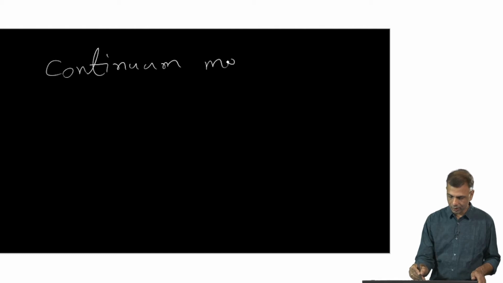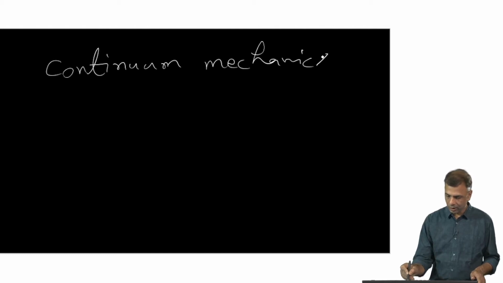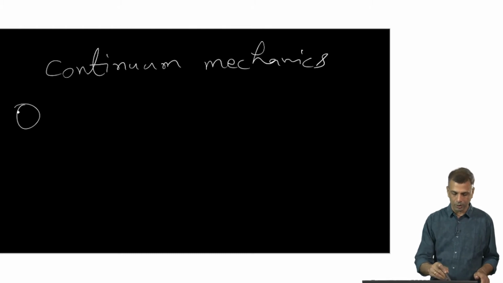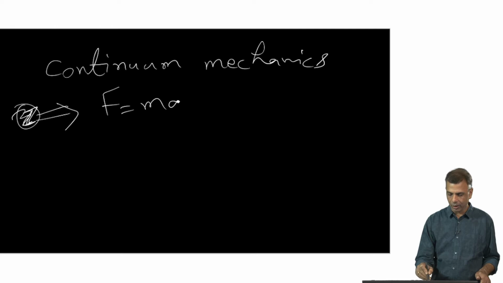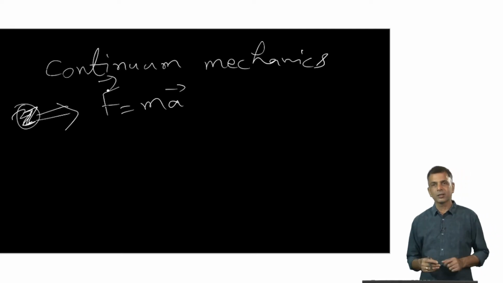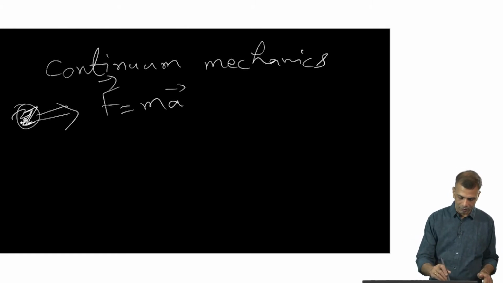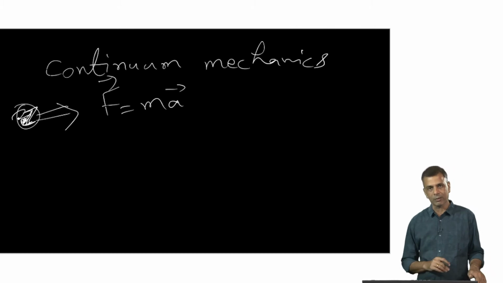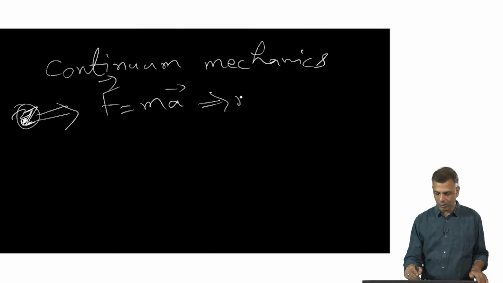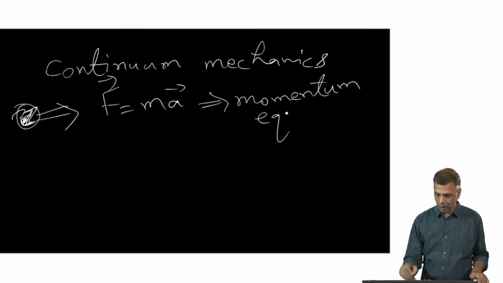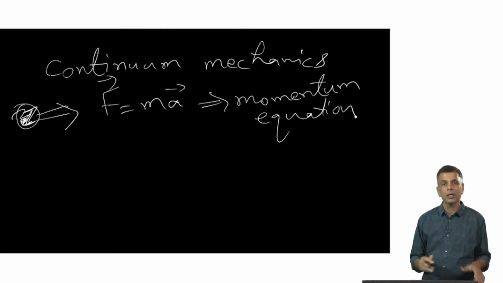Continuum mechanics, as opposed to the mechanics of a point parcel, like a rock or something. So the forces acting on a rock, say F equals ma for a rock, right? You idealize the motion by considering its center of mass, and you solve F equals ma for that. This would be essentially the momentum equation for such a discrete particle. However, when we're talking about a continuum, we're not talking about such a situation.